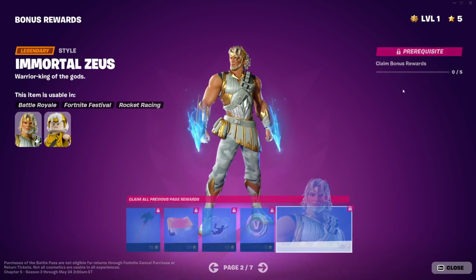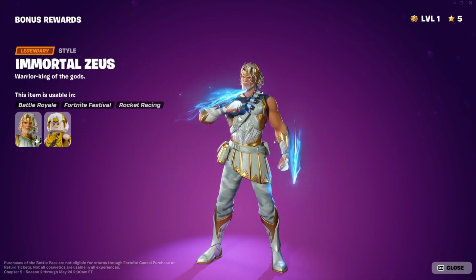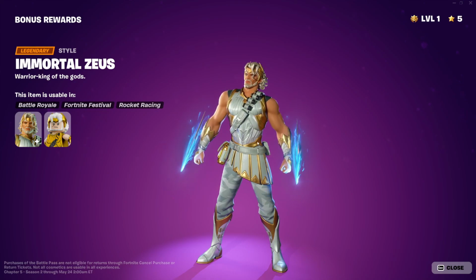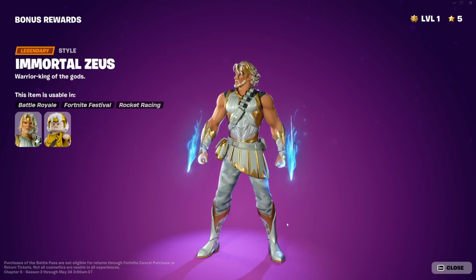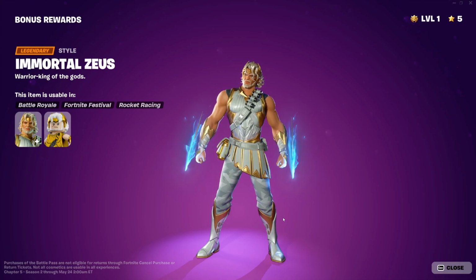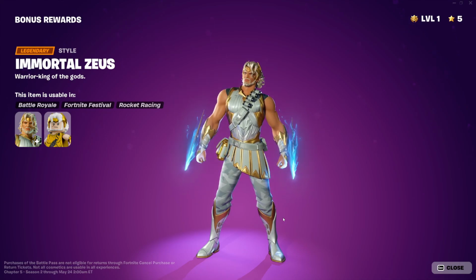Immortal Zeus. Now this. This is my favorite style of Zeus. The white, the gold, what he's known for. His hair being white. The lightning bolts. This is my favorite edit style for Zeus. I'm going to be rocking this a lot.